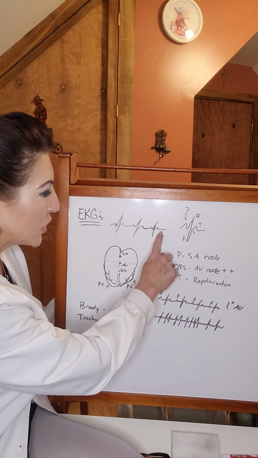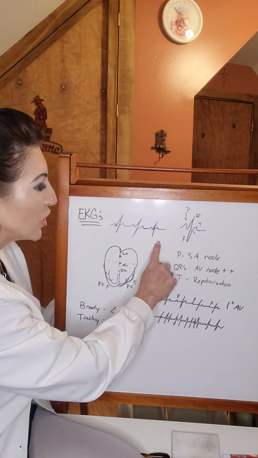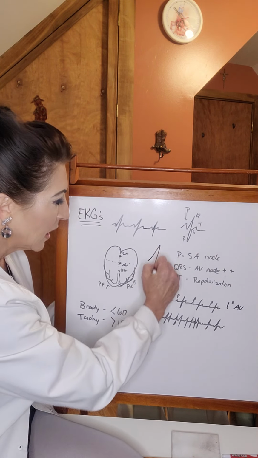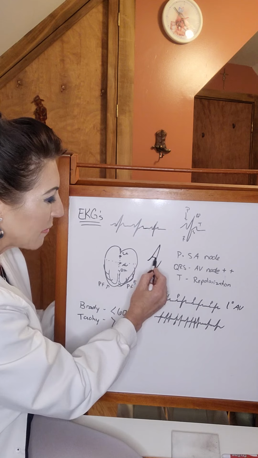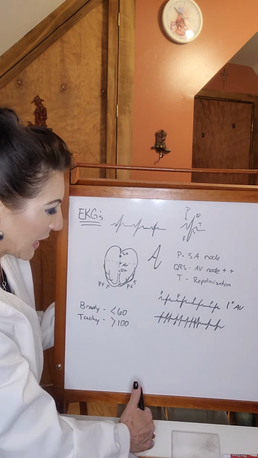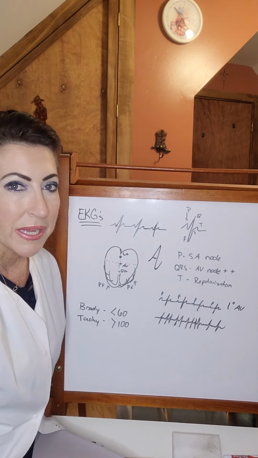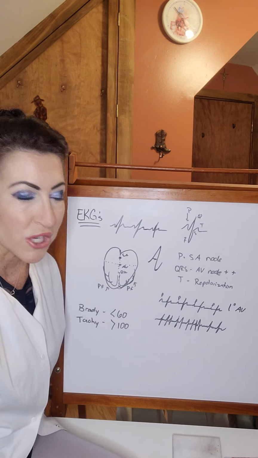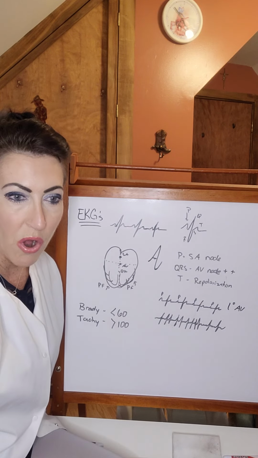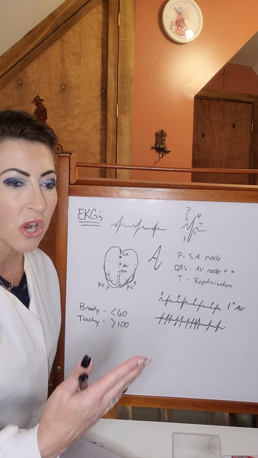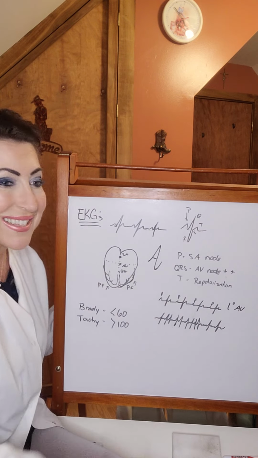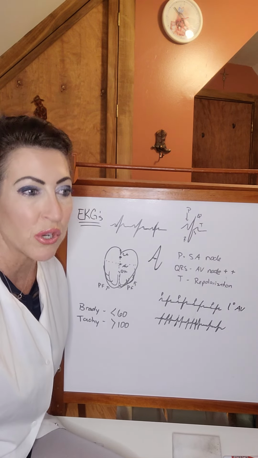So right where we should get another beat or just before, you'll see this big, ugly, erratic, kind of chaotic, little wide complex, what we call an ugly beat. And it doesn't really mean anything either. It's just a premature ventricular contraction, also very common. If they came frequently or interfered with the heart's functioning and cardiac output, stroke volume, then you might have a bigger issue. But for the most part, it's not that big of a deal, and they're very common. People don't even know they're having them.